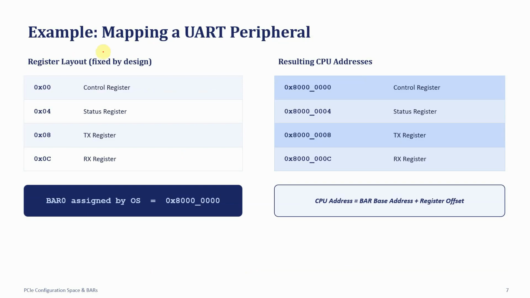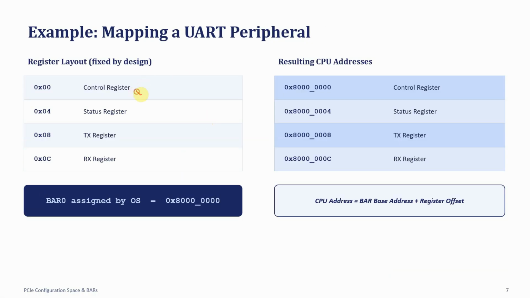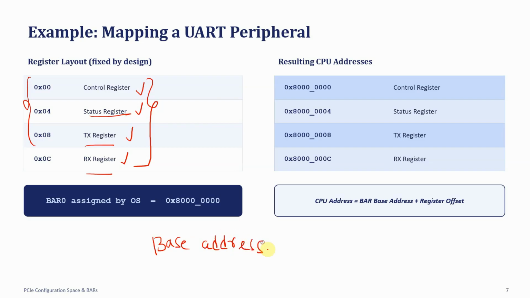You can see in this example that in this UART controller, I can have multiple registers. I can have a control register, a status register, a transmitting register, or a receiving register. Like this, I can have multiple registers present inside my controller. Now, how is the processor going to know which register address is which? You're going to have two kinds of addresses. One is the base address, which is nothing but my starting address, which the processor comes to know from the register known as BAR, and this will be updated by the OS.